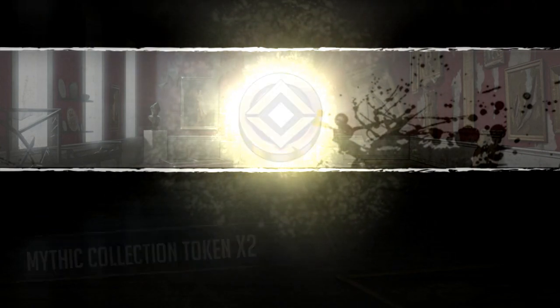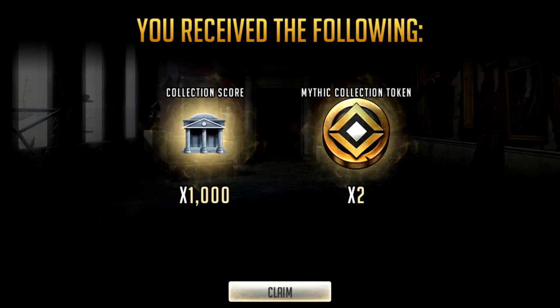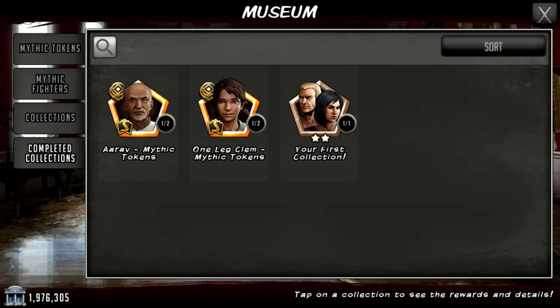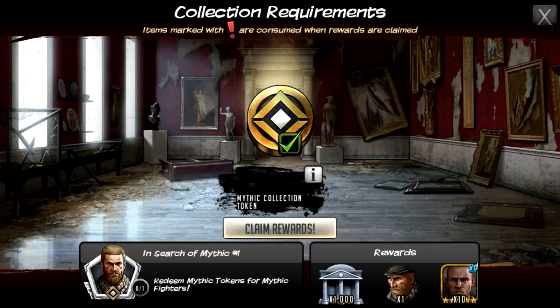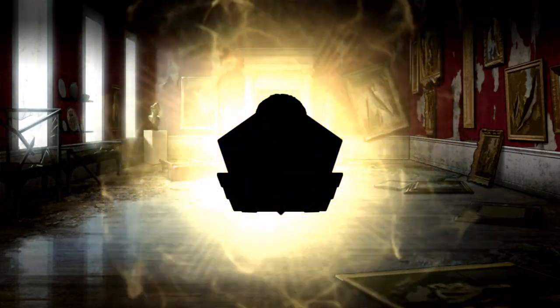And what I'll be able to do with this is gain rewards because of this hand-in. Now, it will not use the mythic tokens that I've gained. It will just use it as an accumulated total. If I just back out and go into the mythic fighters section, you can see there are all of the rewards here. These have been published by Scopely already. And if I click on the very first reward, it is a gold mythic Rick. I can click claim and pick up my first gold mythic.